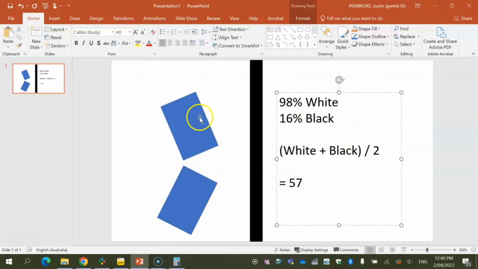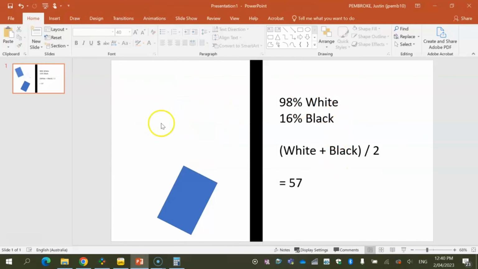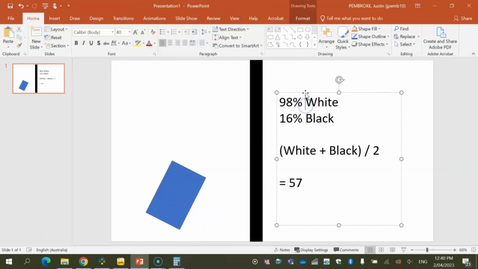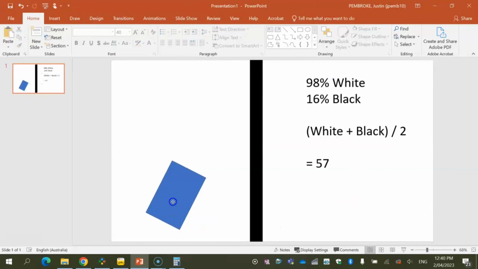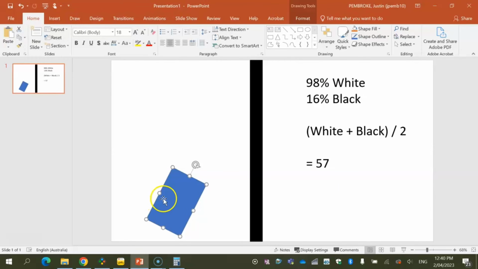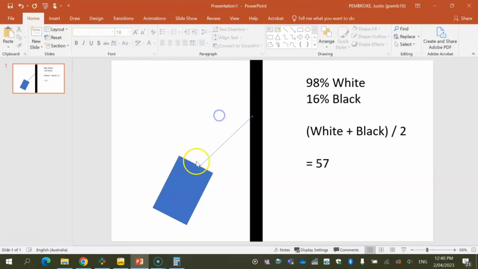So, but let's go through the steps first. I'm just going to delete this one here. Our robot is currently over here. It might have just started something on the FLL table, for example. It's just done a mission. We now want it to be able to come over here and follow a line to another part of the table. So first and foremost, this robot needs to make its way to that line to start off with. So we're going to need a little bit of code to actually get it there.